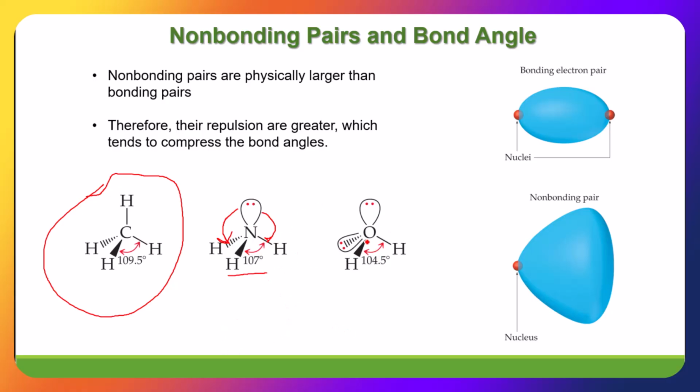For water, you've got 2 non-bonding electrons. They're really pushing down here, and they're pushing on each other as well, but they're also pushing down here, and they reduce the bond angle to 104.5. Still, if I ask you for the bond angles for water, all you would have to say is either 109.5 or slightly less than 109.5. That would be a better answer. Okay?